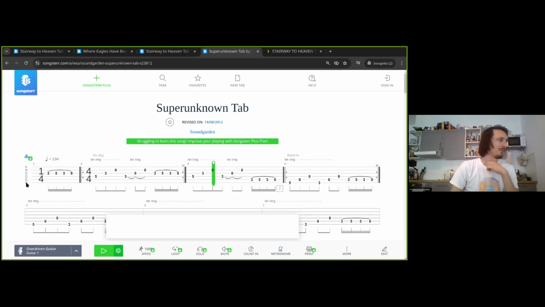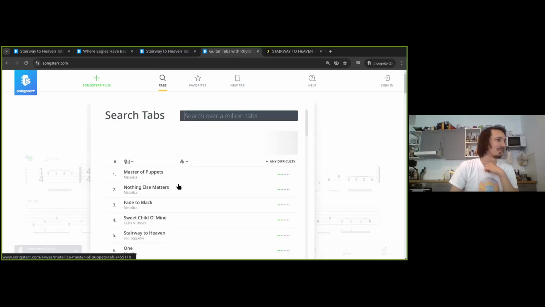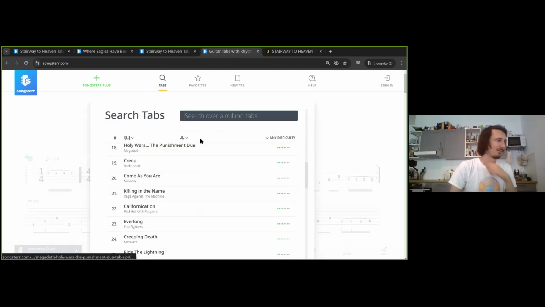Like here, for example, it's D, G, B, E, and it has a completely different sound. And even shifting, you will never be able to play it with the standard tuning. So sometimes there are songs available in Songsterr which come with the standard tuning.